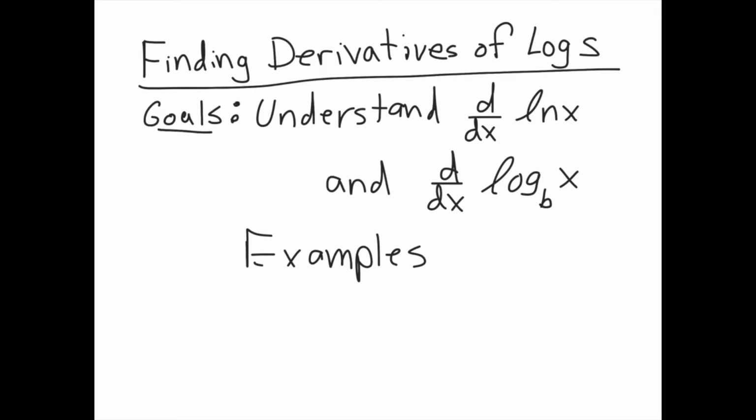So here we go. My goals for this lesson are first and foremost to really understand the derivative of the natural log, meaning we're going to prove the derivative of the natural log first, and then we'll extend that by proving the derivative of any type of log base b of x being our generalization for logs. And then we'll go through examples of using these. Really, the examples are fairly simple in comparison, and we'll spend most of our time on these proofs here at the beginning.